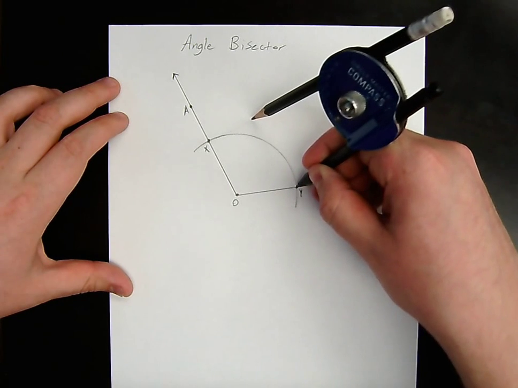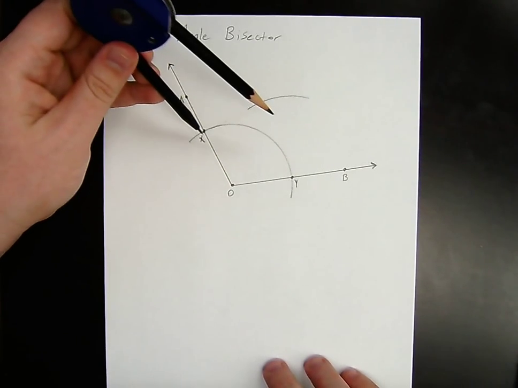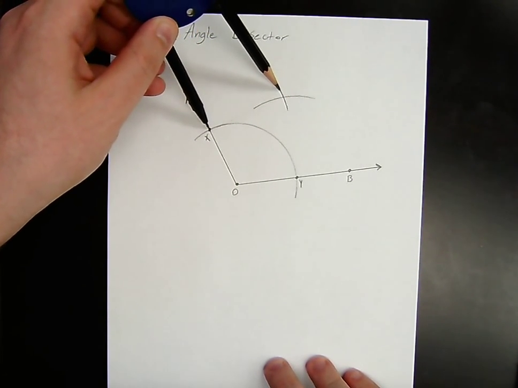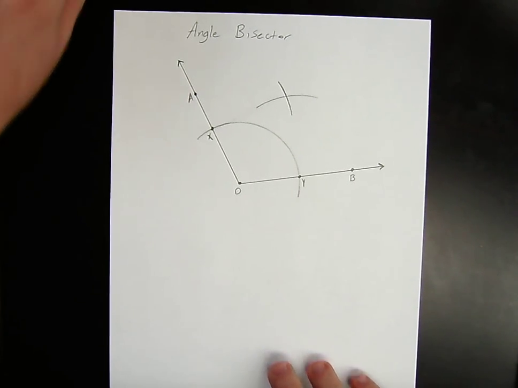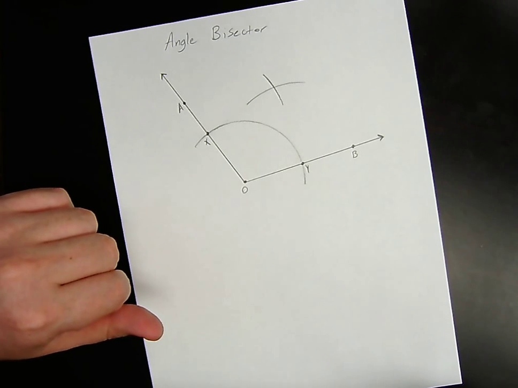And I'll just draw an arc. You might draw a little bit bigger of an arc because you want to make sure that it will intersect. And you're still learning this, so it might be a little more difficult to sort of estimate where they're going to overlap. So this is the overlap I got. I used the same compass setting from point X and point Y.